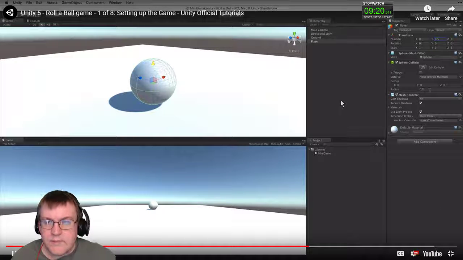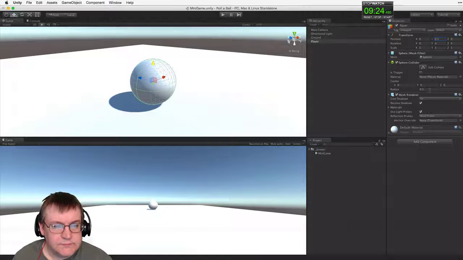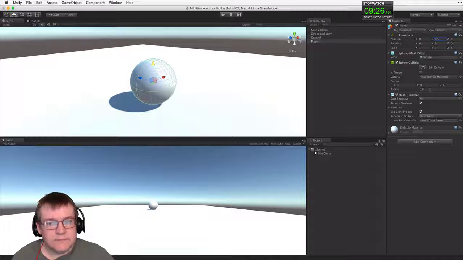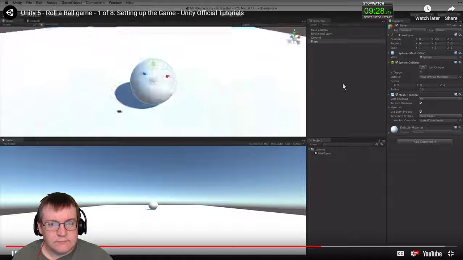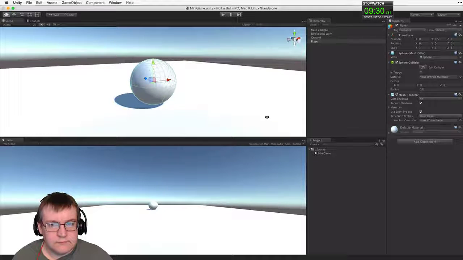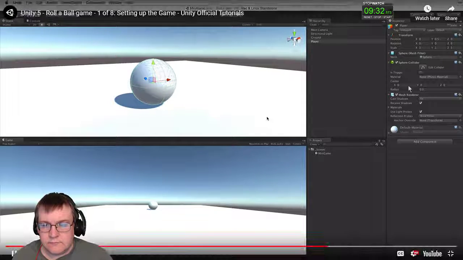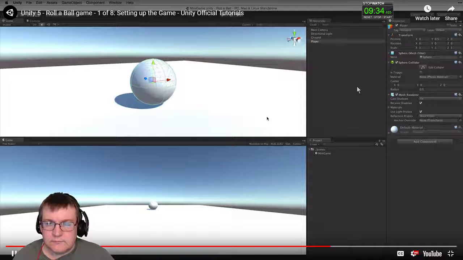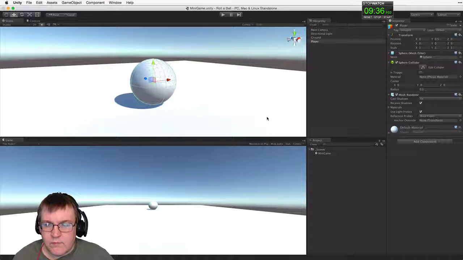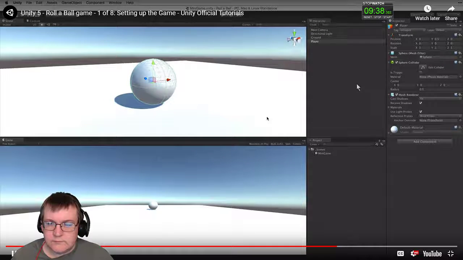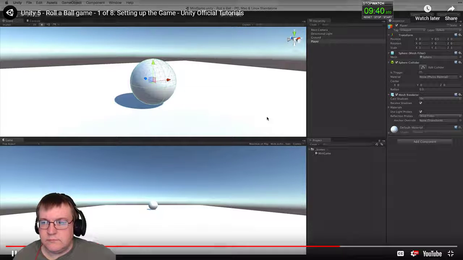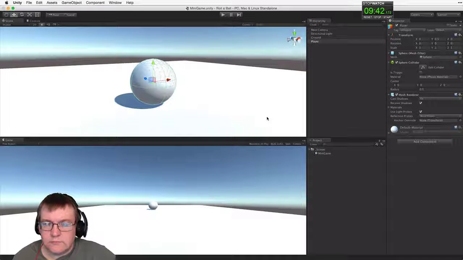Unity scenes come with a default skybox and a directional light to represent the sun, so we don't need to worry about setting up any default lighting. What could be improved, however, is the white player sphere on the white background. Let's add some color to our background, so there is some contrast between the player and the playfield. To add color or texture to a model, we need to use a material. We won't go into the details of materials now, and we won't be using any textures. We will simply use a standard material to add color to the objects in our scene.